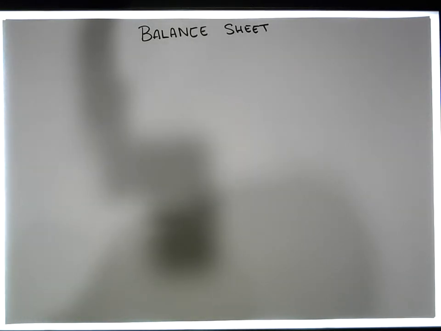In today's session, we're going to look at some basic accounting concepts. We're going to look at what a balance sheet is, what an income statement is, what the double entry system of accounting is, and how we use the double entry system. The first thing we're going to look at is a balance sheet.